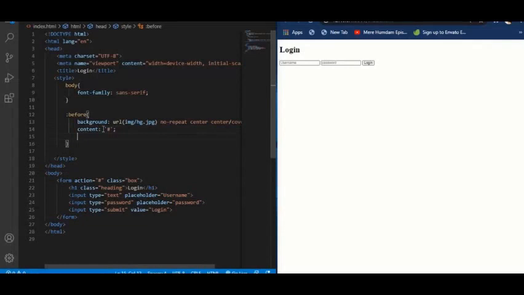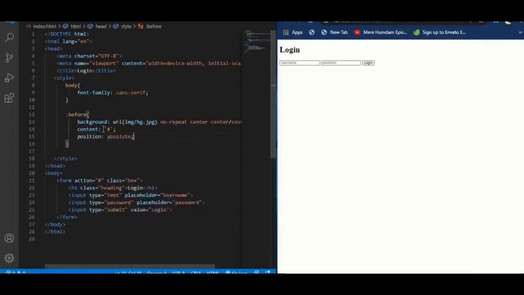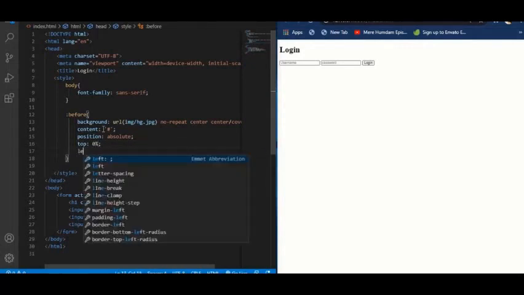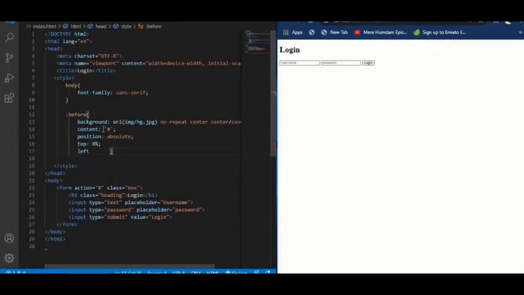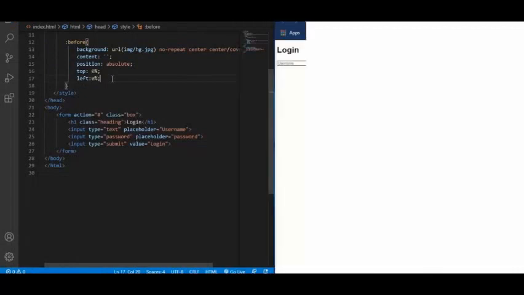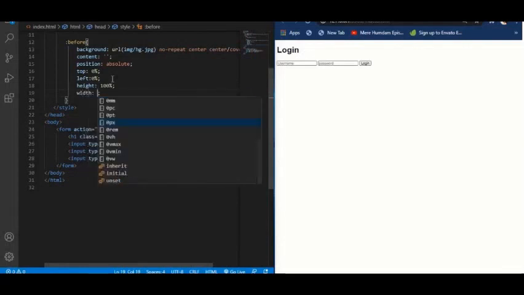Afterwards, I apply absolute position. Add top and left to its position, then add height and width. Add z-index and opacity as required.